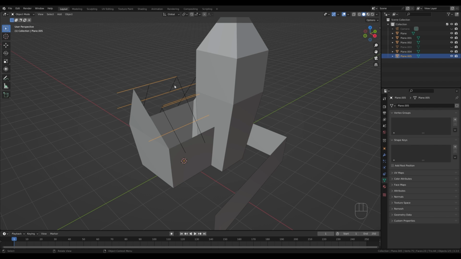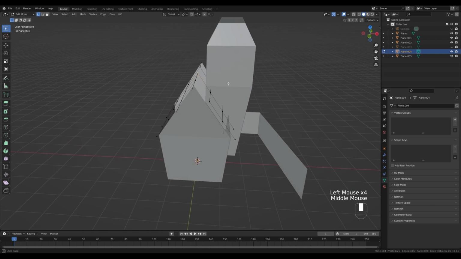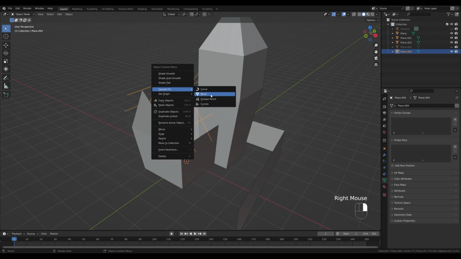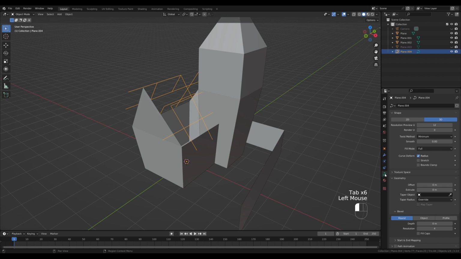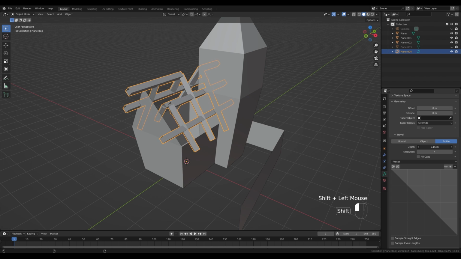Now I want to join these into a single object, but before I do, I want to do another separation, because I really don't want these vertices to be connected there. Now we can tab out, select both of those, and press Ctrl J to join them. Now if we right click and convert to curve, so right now with these converted to curves, we can tab out, go into the curve settings, and here choose custom profile in the geometry section. And right here you can increase the depth, so that's already an interesting mesh happening around.